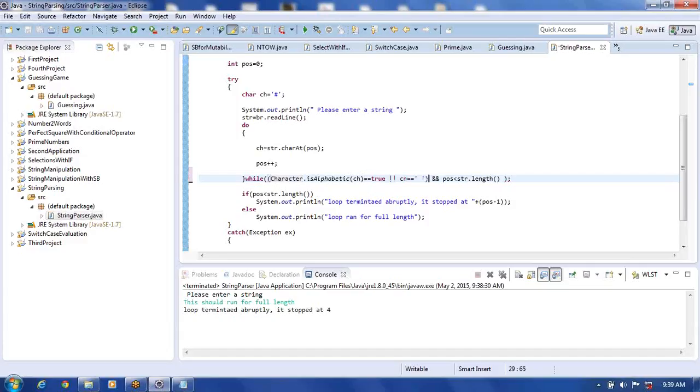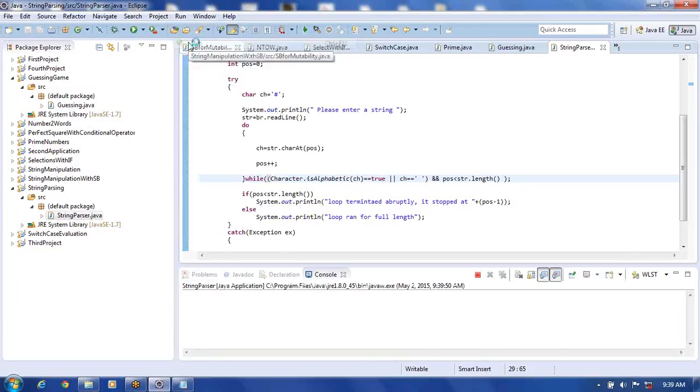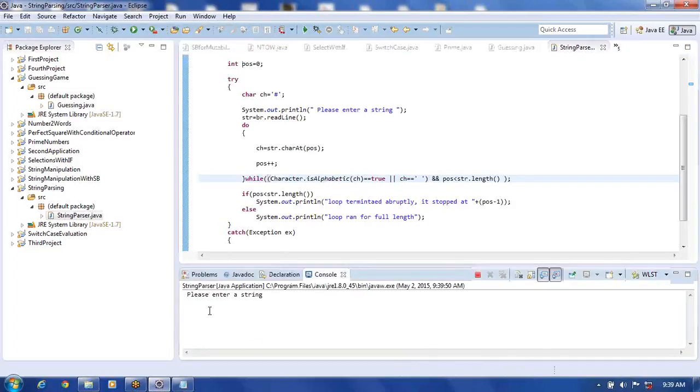Like this you can solve the problem. So now try to run here. Once again enter this. It says now loop ran for full length.